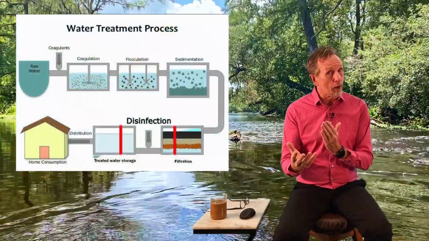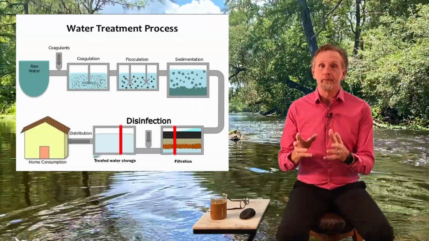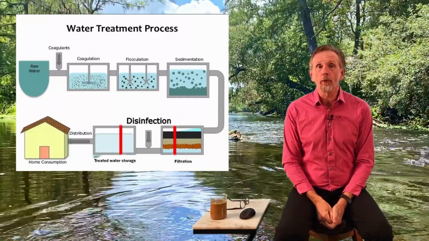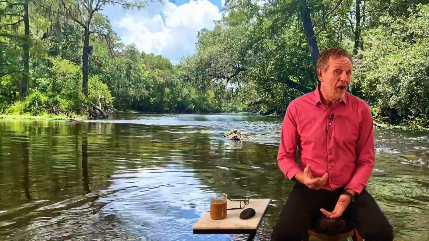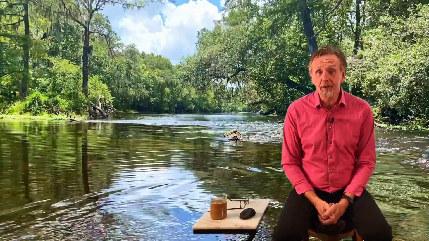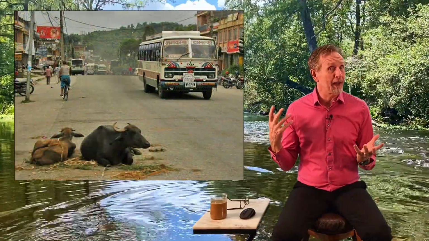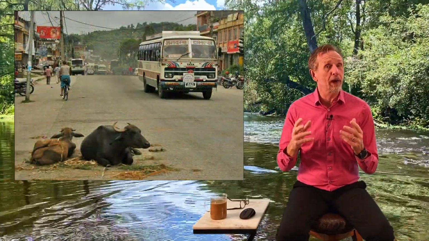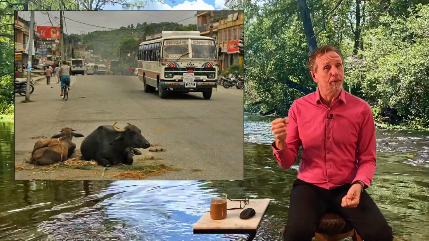So you can have poisons in the water like arsenic, lead, mercury. You could also have pathogens, typically a microorganism, bacteria, or some other form of bug, germ, pathogen that can get you sick. Also, pathogens are found in contaminated sewage or animal feces. And in America, our water is coming from something untreated, but in a lot of places, there are animals out on the roads and streets and everywhere, and they're pooping or peeing wherever they are. And that water runs off into the local streams, and then people are pulling water directly from the streams. So pathogens are just really common in lots of places of the world.